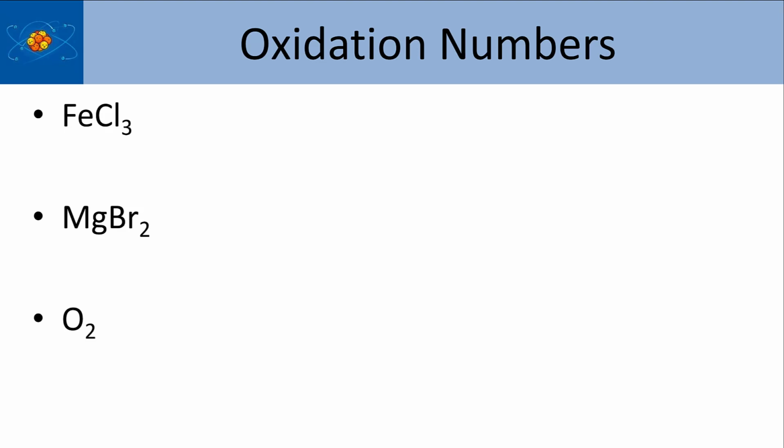Okay, so if you look at FeCl3, and you ask yourself, what's the charge of iron? A lot of you have been figuring this out these last few weeks. That 3 that's there got there because the iron had a 3 plus charge. The chloride had a 1 minus charge, okay? And so it took 3 chlorides to form with 1 iron to form the iron 3 chloride. These numbers are known as oxidation numbers.